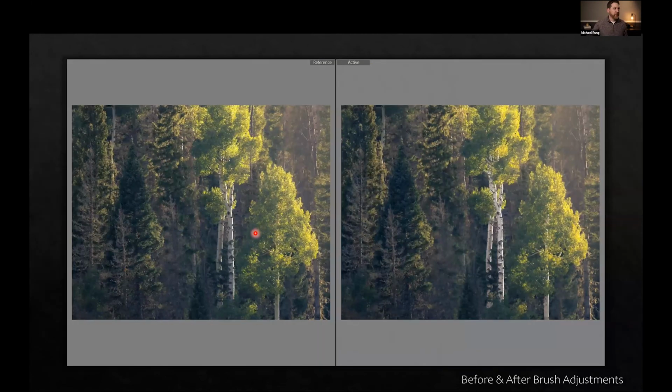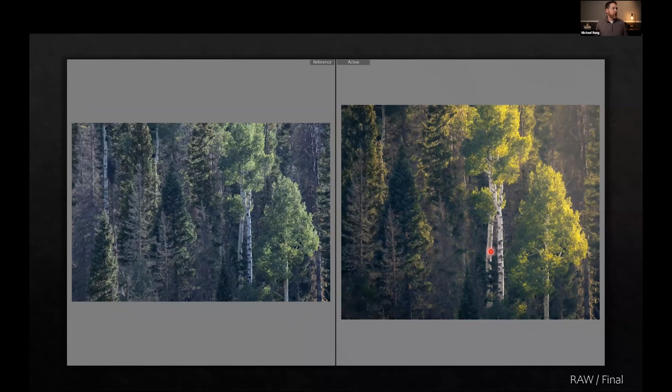So before and after brush, again, fairly subtle, but you can especially see on the tree trunks here, the aspen trunks, that's where I really made those pop out and stand out to the viewer more than what they were before. And to me, actually, just looking at the before and after here, I feel that this is probably more prominent in this frame compared to this frame, because now these are so bold in the scene. Your eyes just lock into that. Hopefully, that's what I saw.